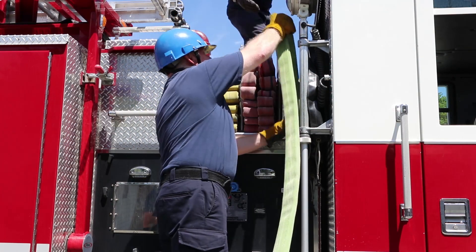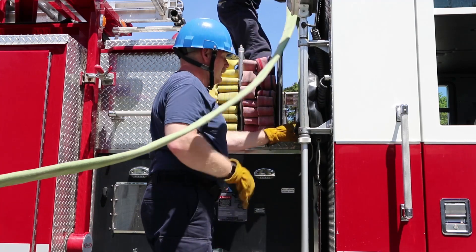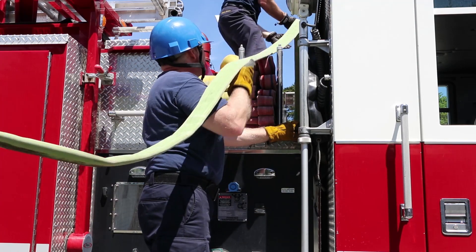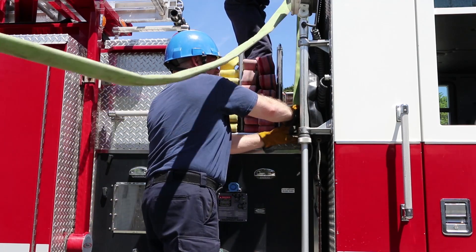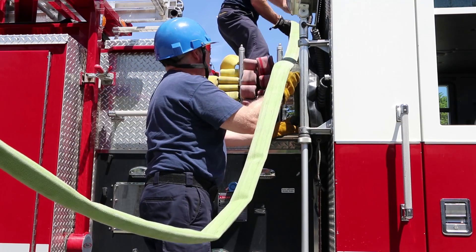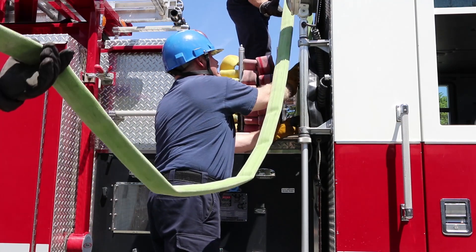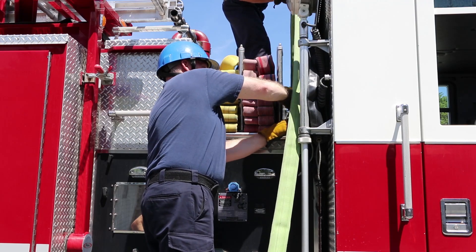Packing the Minuteman. Be aware what side you will lay the first hundred feet of hose. To carry the stack on your right shoulder, in this case, you would stack the first hundred feet closest to the cab. Ensure your bends are long and short outside the roll bars, if your truck has them, so the hose doesn't get fetched up behind the bar.